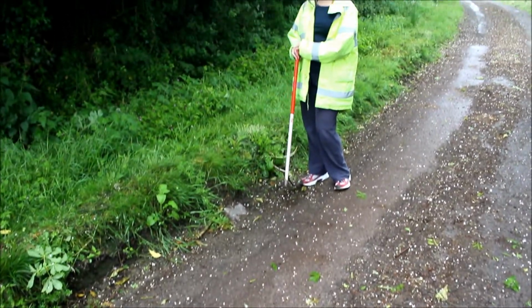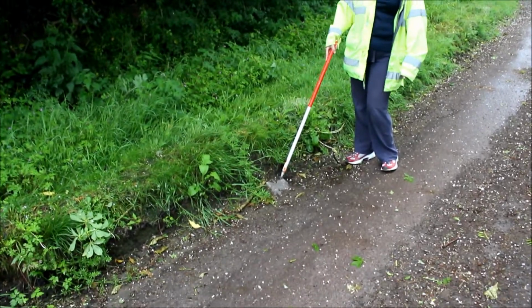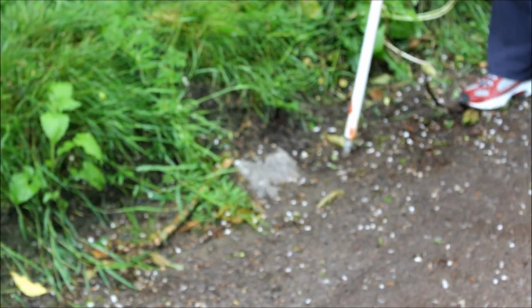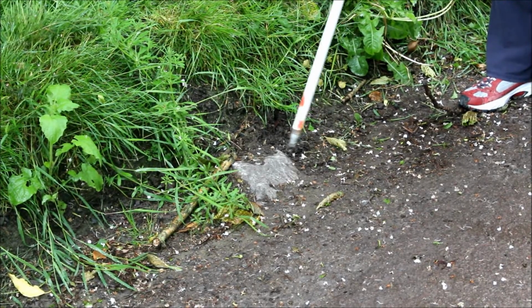So we've walked just a few seconds up the road, and what we can see here, if we just about make it up, is another sarsen in the road. Now, we know somewhere along here there should be a boundary stone, and sarsens, being the material that they are, very strong, were quite often used to mark parish boundaries and things like that. So it's quite possible this is one of them from going back to possibly medieval times.